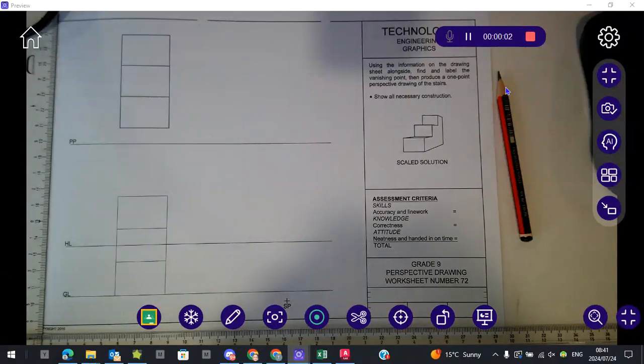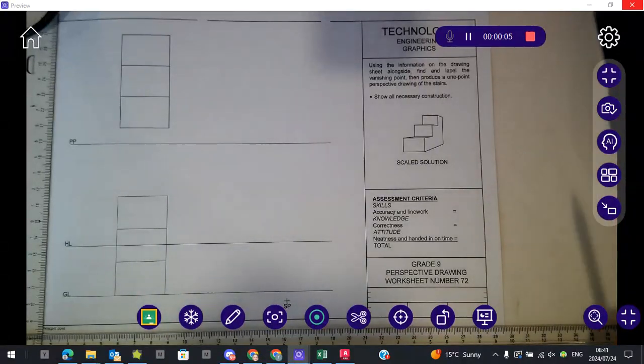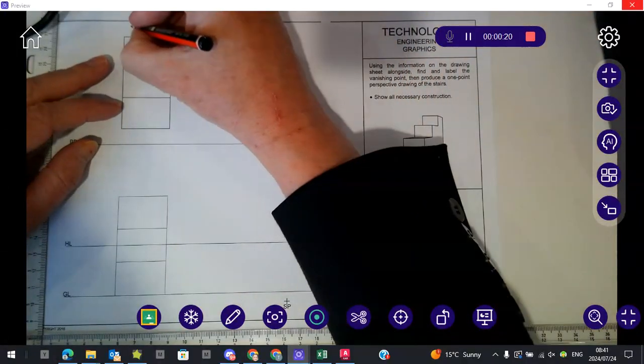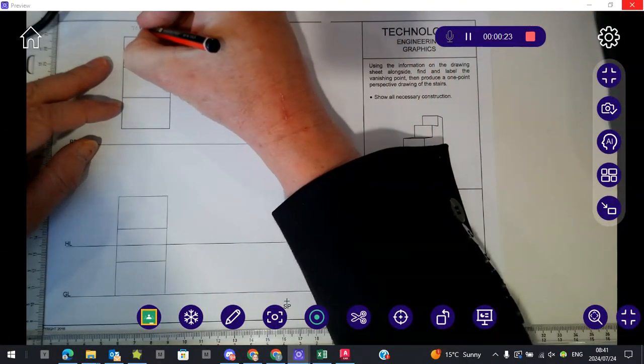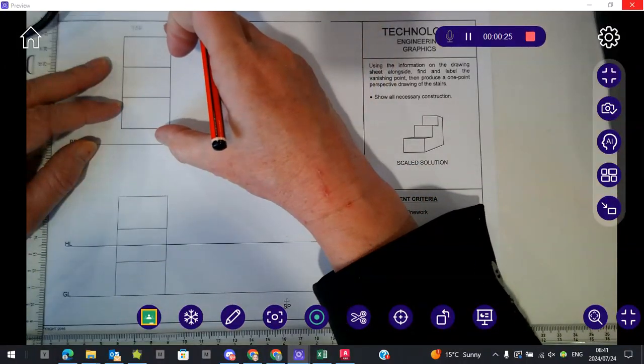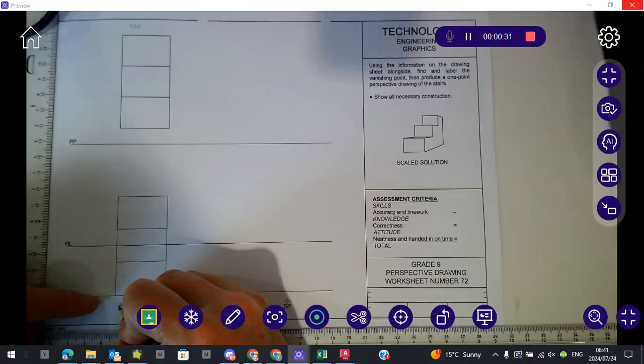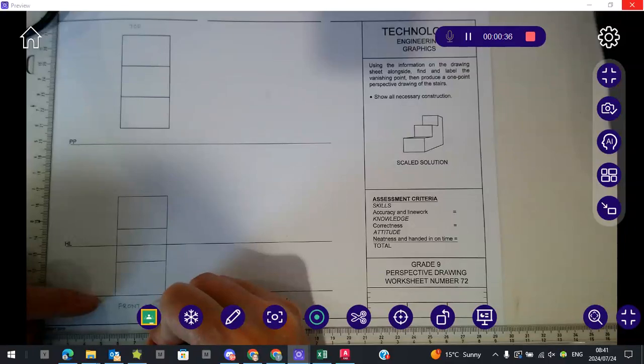Right, starting from the very beginning, we are doing 1 point perspective. You're going to be given two views of a drawing or an object, and you have to be able to imagine what that object looks like. The position of the drawing, this over here, will always be your top view. This is where the top view goes. We get all of our depth from this view, and this over here is our front view. And this is where we get all of our heights.